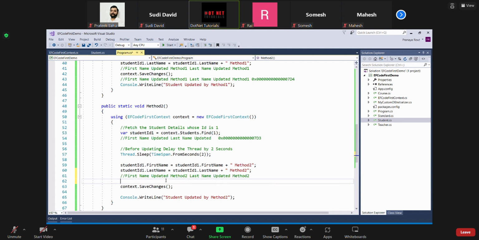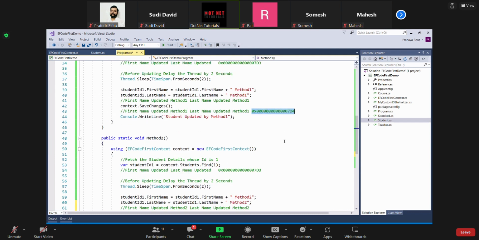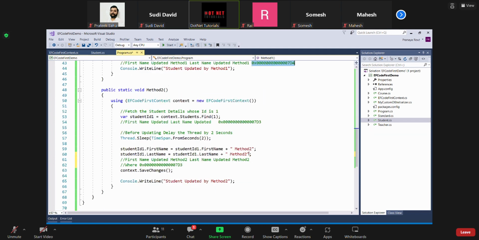But in this case, while it is going to update the data, in the where clause condition, it is going to use what? This row version number. But is this row version available in the database anymore? No, because it is already updated by the first transaction. In the database, you do not have 73, we have 74.